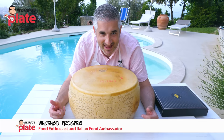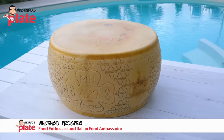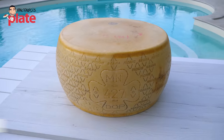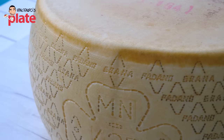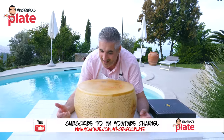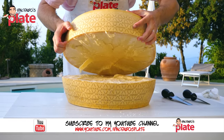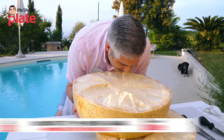40 kilos of Grana Padano, 40 kilos of happiness right inside this. One of the best and most popular Italian products, Grana Padano. You always put it on your pasta, pizza, meatballs, and wherever you like to eat. I'm gonna show you how to cut this in half so that you can use it to make blocks. You can use it to cook the pasta in it.